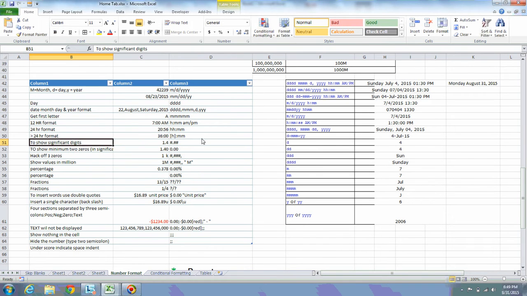Next, to show significant digits, this we have already seen. All this we have already seen. Hiding of zeros: show values in millions, 1 million means 10 lakhs. If we type two commas, hiding two sets of zeros, then it will show like this. You can also use it to hide zeros like this. You can also use this one. Percentage format we have already observed. We have already seen the question marks format.